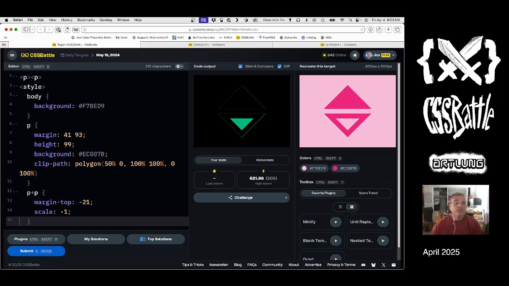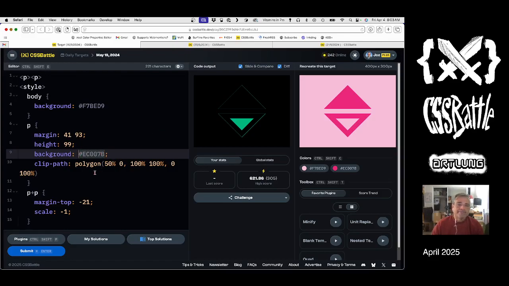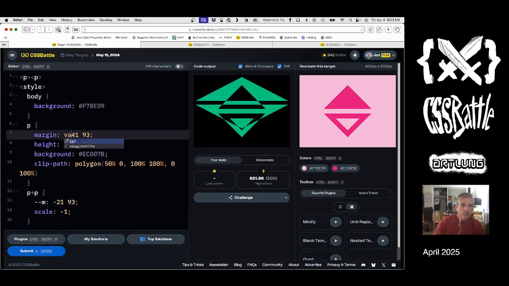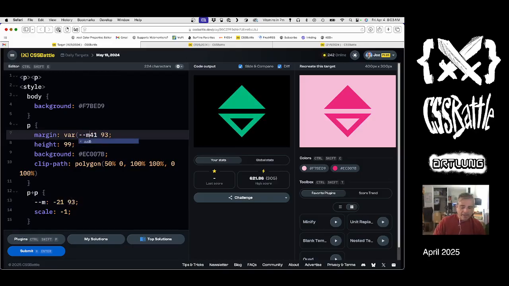So I need to make a triangle inside in the body. Since I've chosen the clip path to create these triangular shapes, we'll see whether this is a good plan. And I'm going to change this to --m of 91, 93, and then turn this into a bar while I'm thinking.